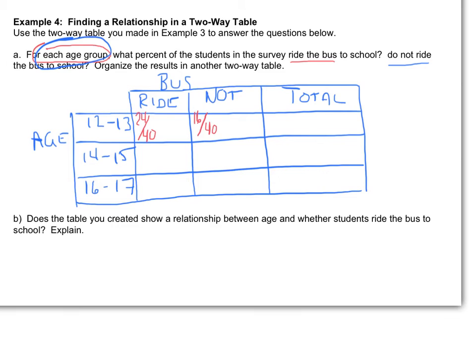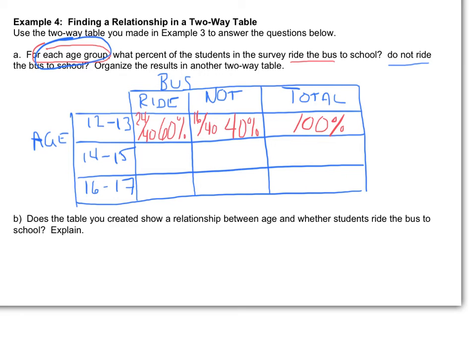So remember, how do I change that into a percent? Changing into a percent, we would take 24 divided by 40 times 100. And when I do that, I end up with 60%. When I do the same thing with 16, I get 40%, which is good because if I add across the marginal, if we're in percentages, those two need to add up to 100%.